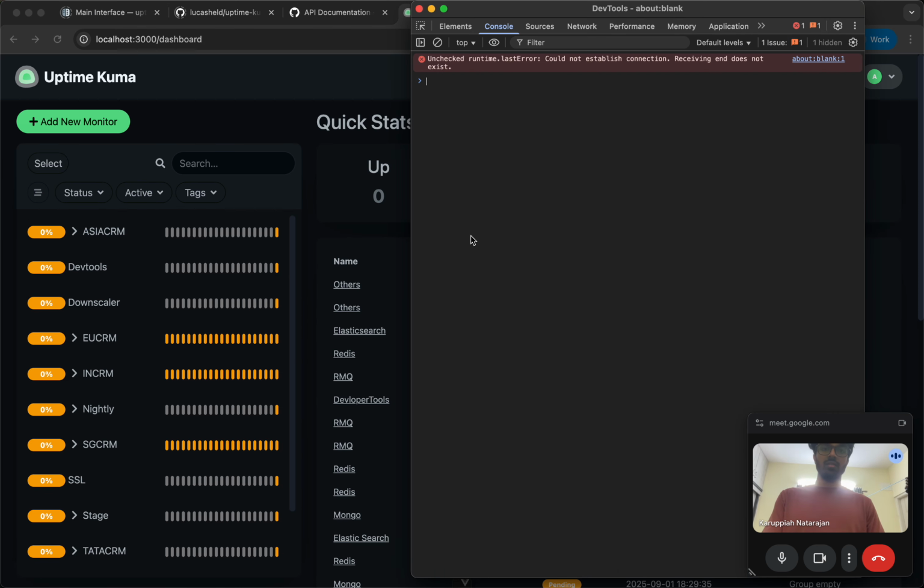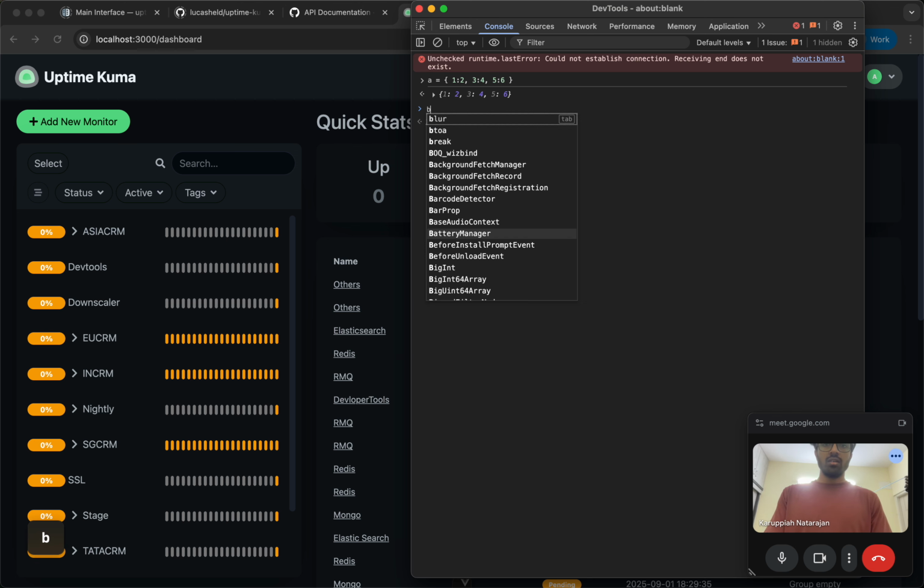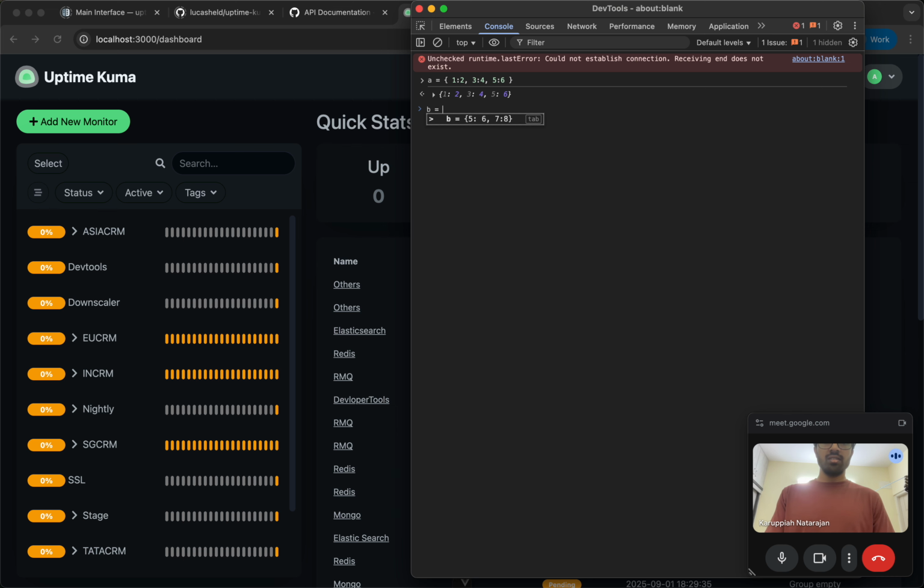For example, a is equal to 1, 2, 3, 4, 5, 6. Now if I want to change b, let's just say I put 3 is actually 7, but I can't delete 5, 6, right? But I can actually add some more stuff. 8, 9, 10, 11.